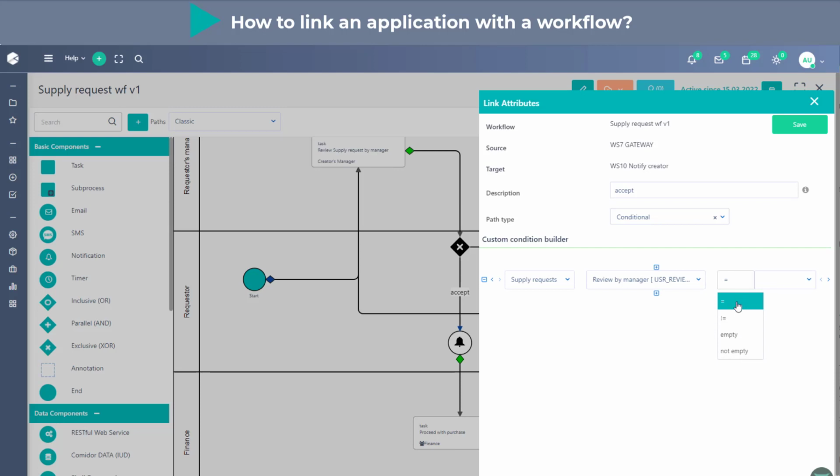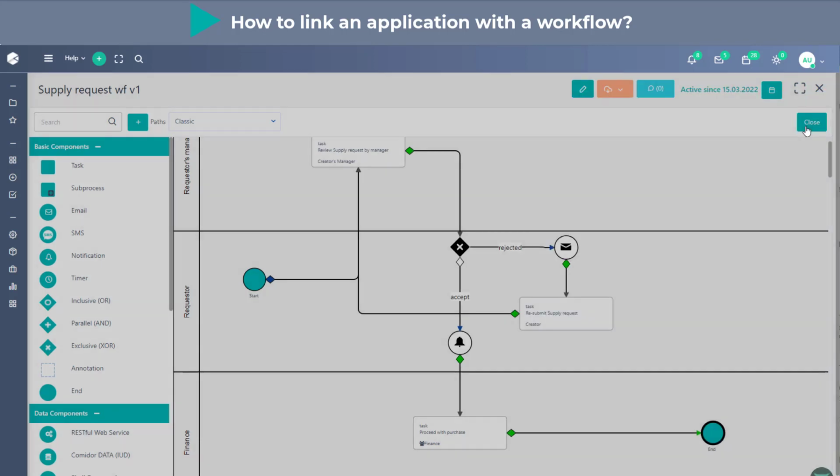In this case, I will choose, of course, equals, approve, and save. Once I save my condition, you can see a small diamond to be displayed in my path. This means that this path holds a condition, whereas this one is empty, is a default flow.